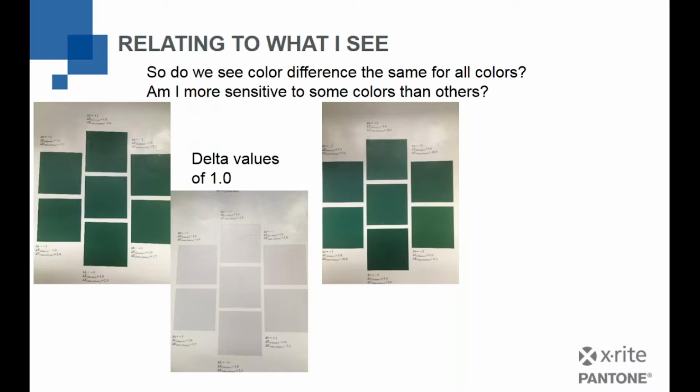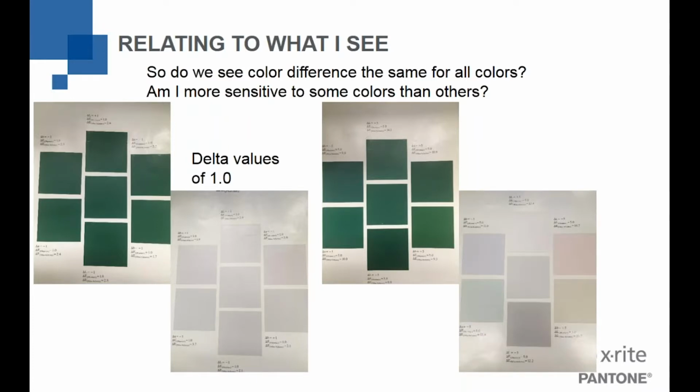But to accentuate that even further, this is the same thing, only now the difference is larger. Looking at the greens, I'd look at the darker one and say there's no way I'm going to pass that. But the lighter one actually looks okay to me, right? And you may have a similar experience. It's quite different when I look at a gray with that same color difference. When I show people this, they're always like, well, those aren't matches to the center one. That's the beginning of a gamut of colors that's fairly large. All of those squares in the second group of 2 pictures have a delta value of 5.